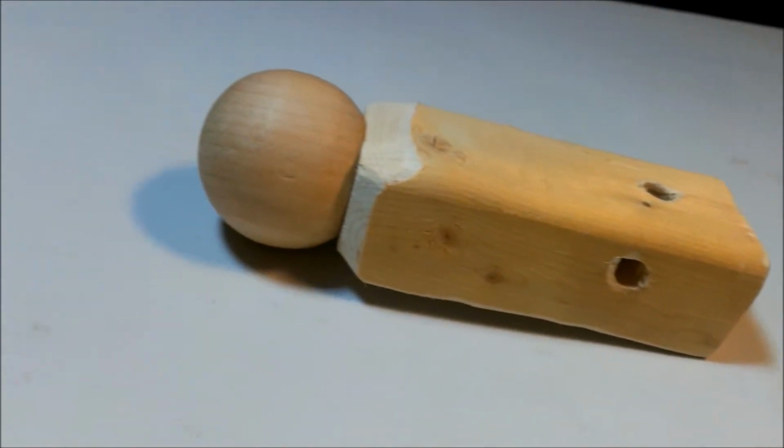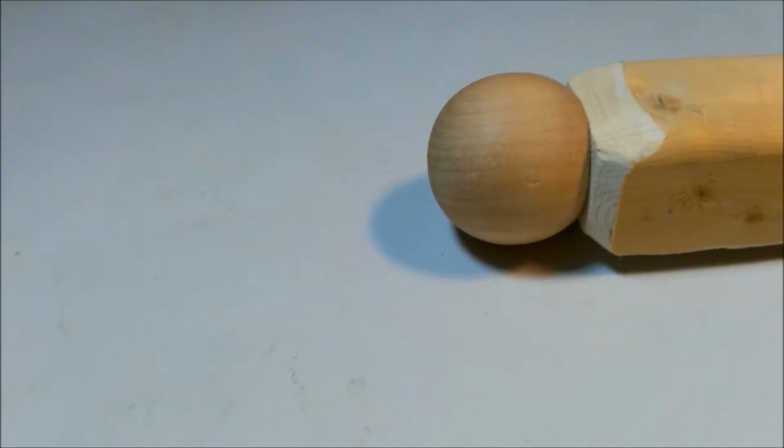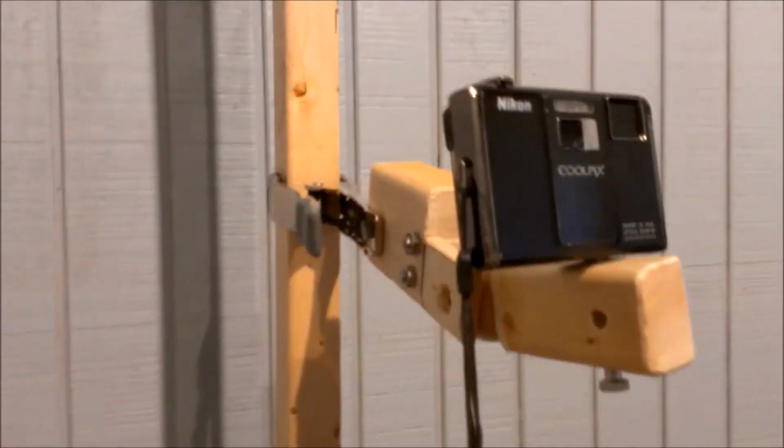Holes were drilled in 2 directions to accept a 1/4-inch bolt that is the perfect size to attach to a camera. The final assembly can be clamped to our posts and is ready to shoot video or take photos.